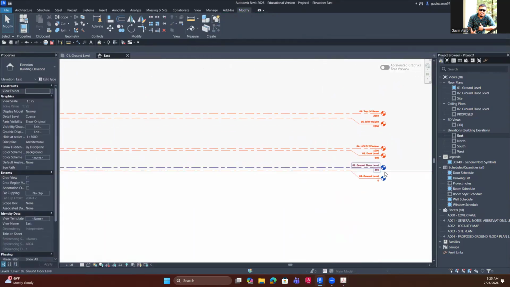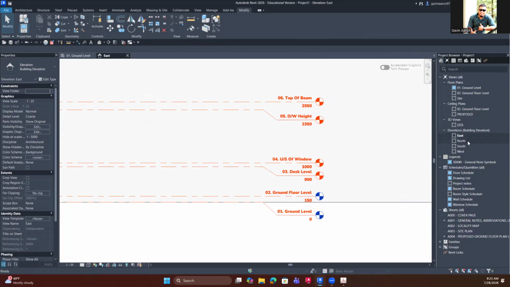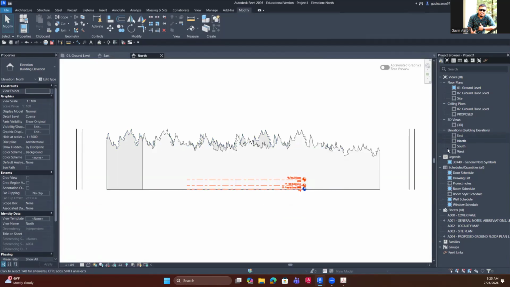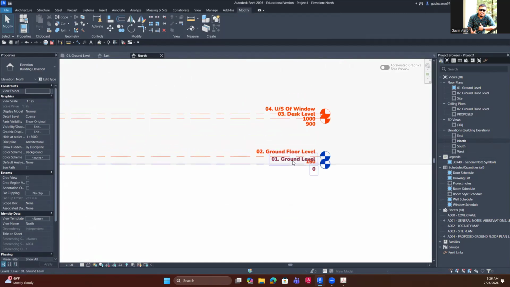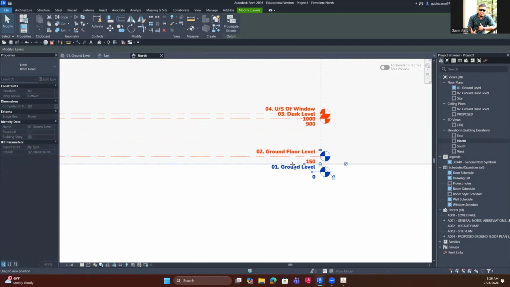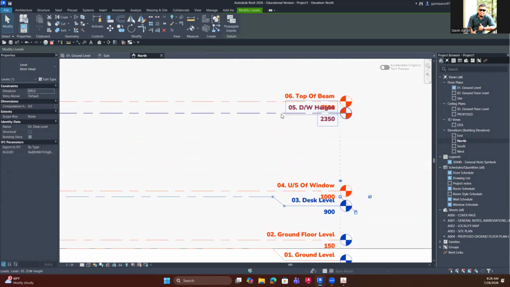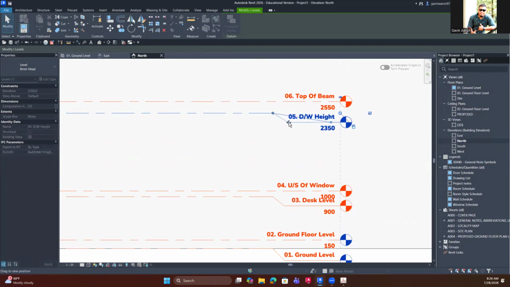That's your levels now. You're done with the levels. Now go to your south elevation. You can see this one is still on 1:100. You can move to 1:25 and then break the line. Make sure you do this to all of your elevations and all of your levels, because we're going to paste these onto our sheets, so make sure your levels are done properly.